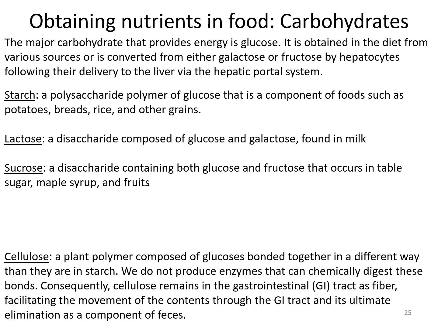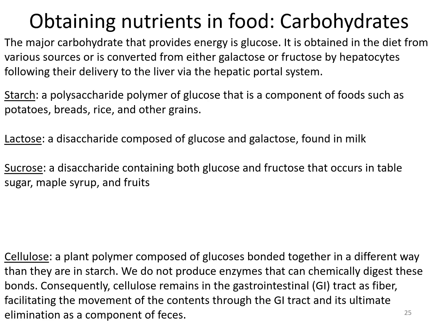The major carbohydrate that we use for energy is glucose. We take it in through the diet, and if we take in one of the other monosaccharides, galactose or fructose, those go through the hepatic portal system. They go to the liver where the hepatocytes are going to convert those two back into glucose, so we're going to get more glucose for our system.